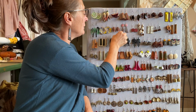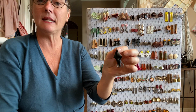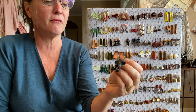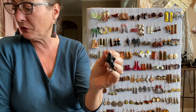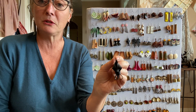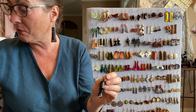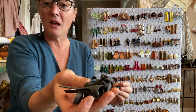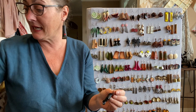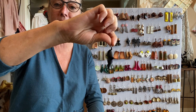The next few are, I was riding my bike the day I was making these and I got a flat tire. So my husband changed the tire for me and these were bits of the inner tube. And I knew I wanted to make a set of earrings out of the inner tube as soon as it broke, but I struggled. I folded and cut more pieces of rubber tire. I had a pile maybe 10 times this size. I used every single piece of the inner tube just to get 2 pair of earrings.